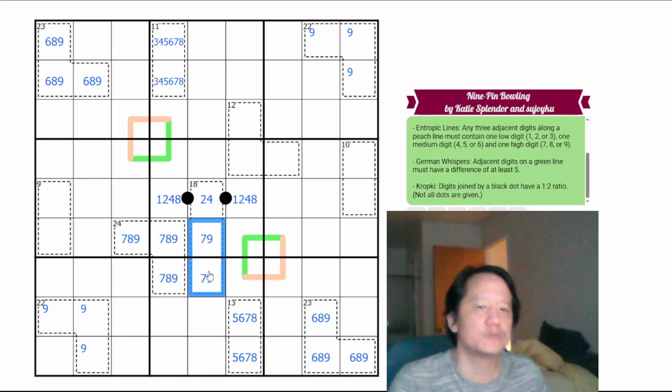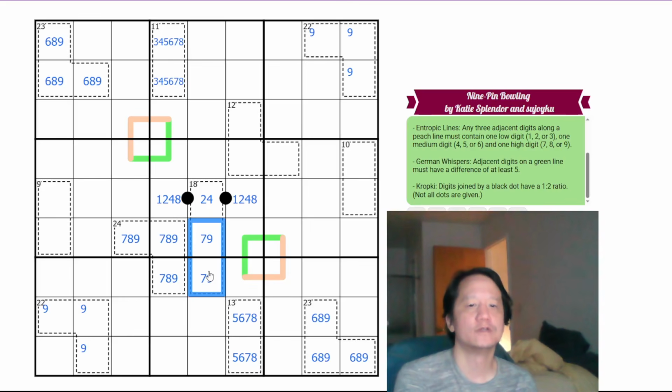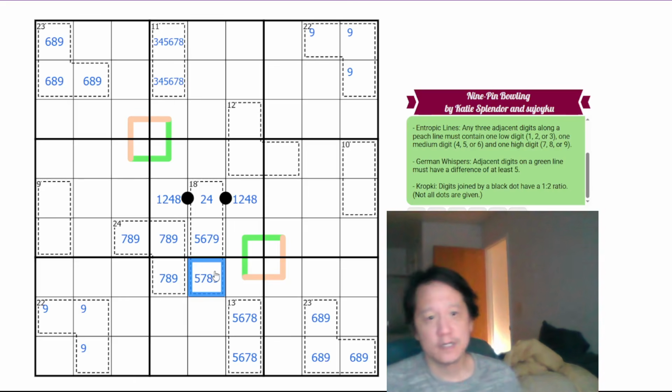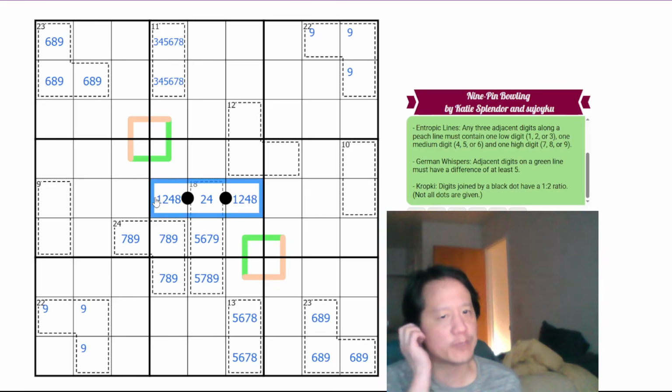So these two digits would have to add up to 14. So you could have 5 and 9. This couldn't be an 8 here because if this is 4, this is a 2, 8 pair here. So then this would have to be 6 here and 8 there. Okay. That means we are guaranteed a 2 or 4 in this set of cells separated by the black Kropki dots.